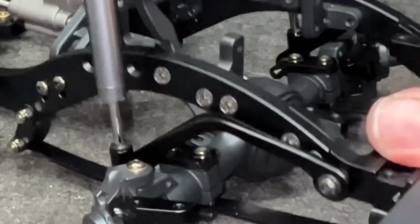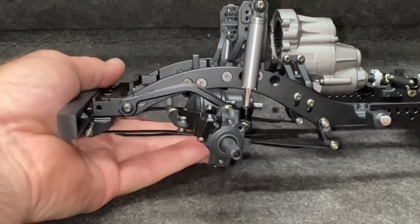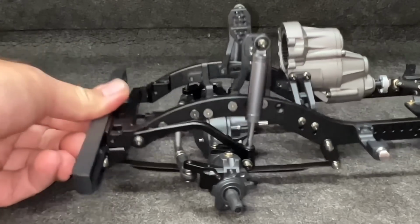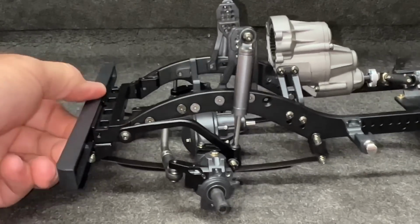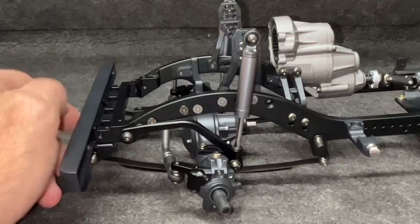Yeah, it's stiff. And the front is done. That is stiff suspension, let me tell you. But I guess that's what it's supposed to be, right? Now onto the back end.